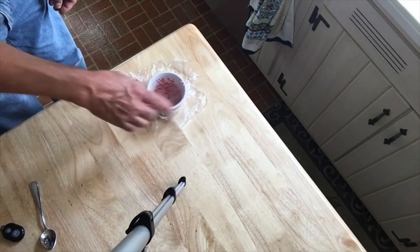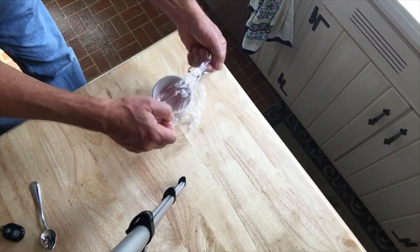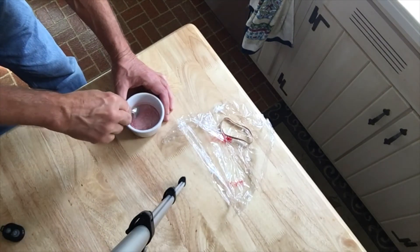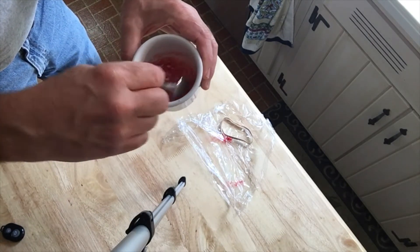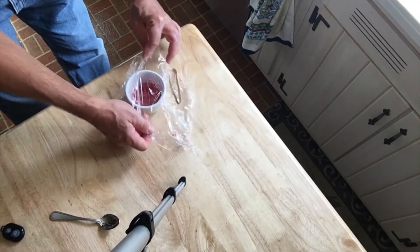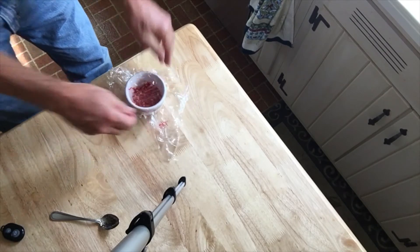So these are the tomato seeds here. We put the saran wrap with a rubber band around it on 9-1 and labeled it. Today is 9-2, Friday. I'm going to uncover these — if you notice, there is mold on top of it, and that is a good thing. That means we're starting the fermentation process. So just come in here and give it a quick stir. Do this once or twice a day. We're covering it back up just so nothing gets in it — no flies or bugs. We'll set it aside until tomorrow.